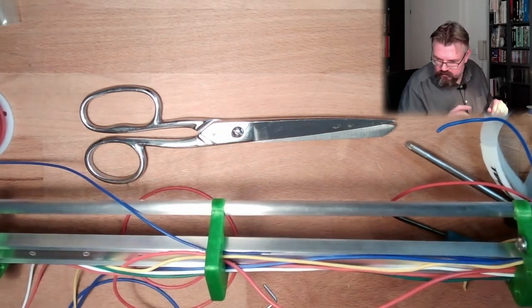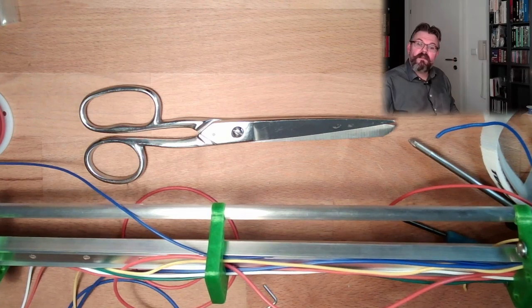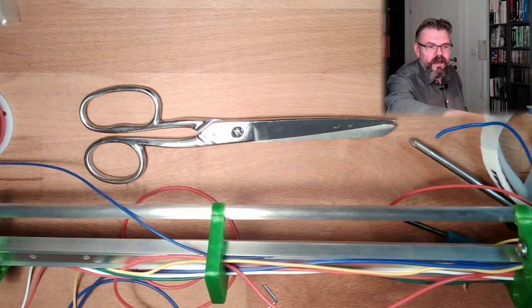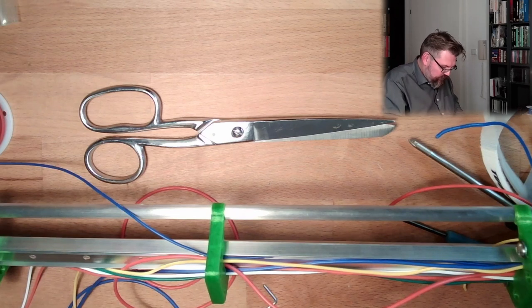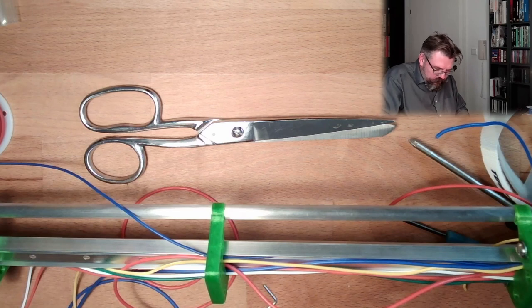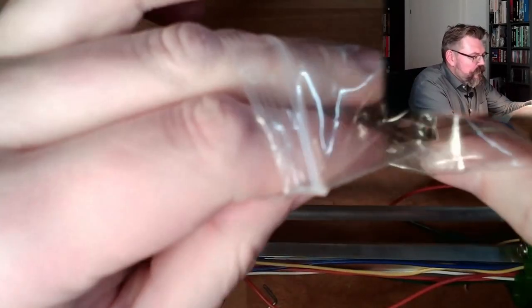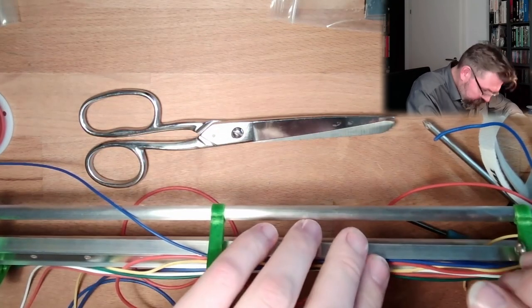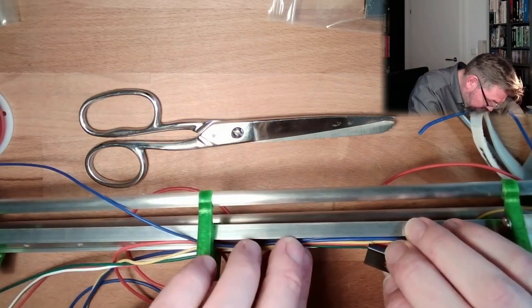I have ordered, because I was not sure how to mount this. So I have ordered. Here they are. Such mounting clips, and I think I can use them to place the cables. This would be nice. Then this would be meaningful that I ordered them. Those things here, these are clamps, which are usually used to mount this stuff. However, I think they should be firm enough that we can fix the cables.